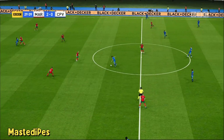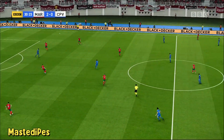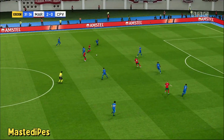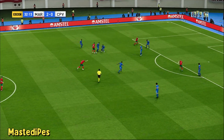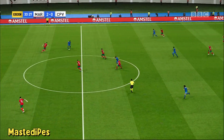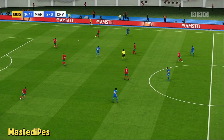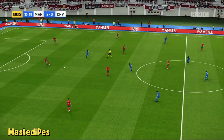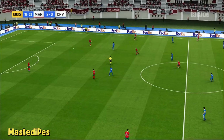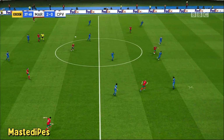Well, at 1-0, this contest was still nicely poised, but now that it's gone to two, mindsets are affected a lot more. Winning belief one way and that losing feeling the other. Hakimi tries to locate someone up front. Montero drives it forward. Tavares. He's got options out wide. Hakimi cuts it out. And they're not going to make any further progress now. Morocco are ahead here. It has been a good half for them.